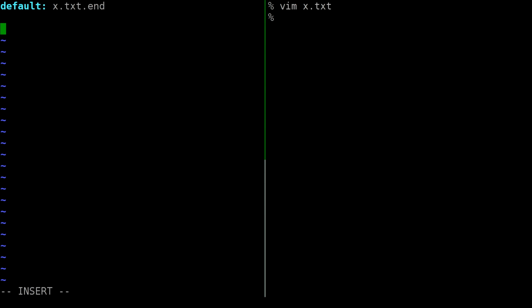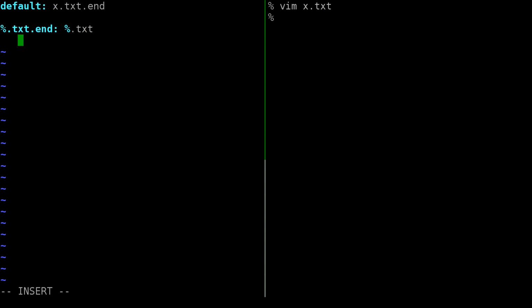And the pattern for this is going to look for a stem in x.text.end, so it's going to look for a file that matches that pattern, and if that doesn't exist, it's going to look for the prerequisites, and it's going to look for a stem x.text. Sorry, not x.text, %.text.